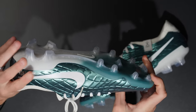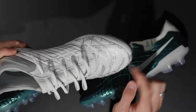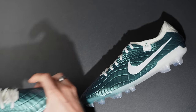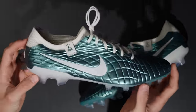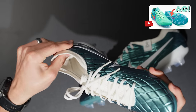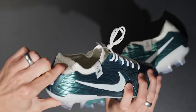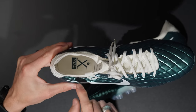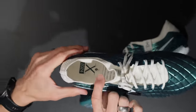They've also shaved down a lot of the foam pods compared to the previous generation. Instead of foam pods in the forefoot and a big foam pod on the medial side of the midfoot for touch and passing, that's been reduced to just the thinness of the Fly Touch Plus. So you get a really nice — not quite barefoot — but very consistent touch on the ball all around. The heel area is similar to the GX series, with the internal heel counter cored out a bit for flexibility.